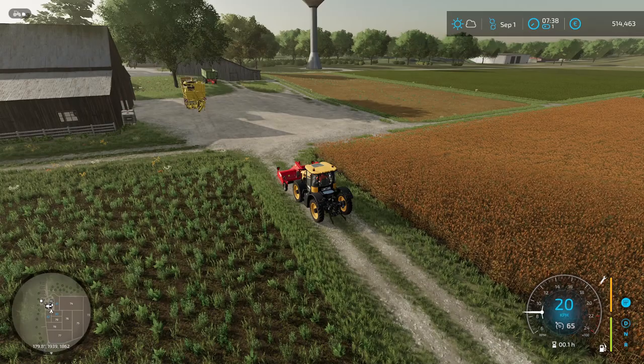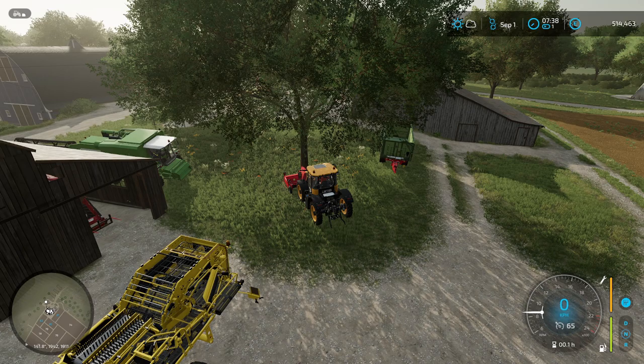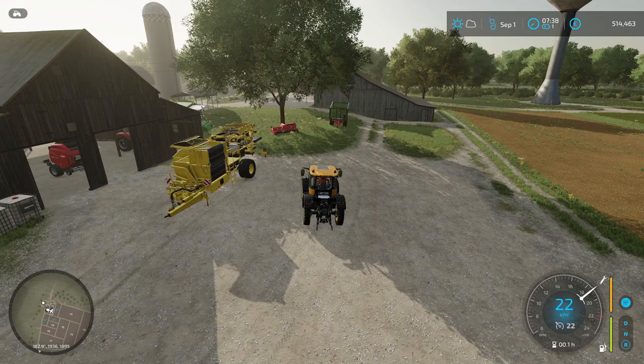But what is the case is the tractor in the shed, and we need to get that hooked up to the trailer. We need to get the harvester here hooked back up onto the JCB and make a start on these potatoes. So we'll get this all sorted out, and we'll be back in just a minute.